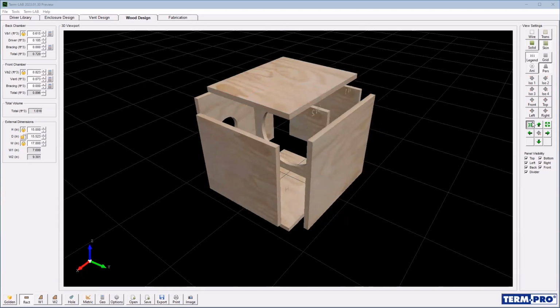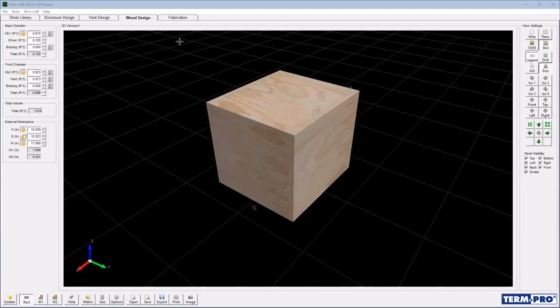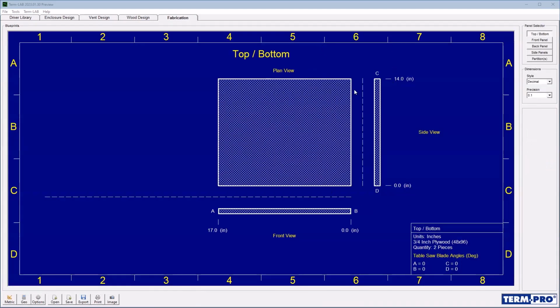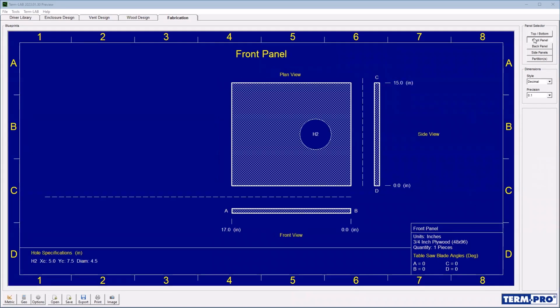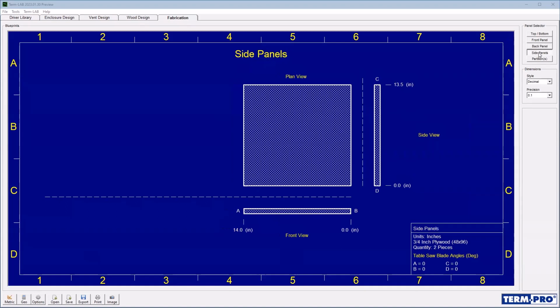So what you want to do next is you come over here to the fabrication page and you print out each of these panels. So top and bottom, 2 pieces. Front panel, 1 piece. Back panel, 1 piece. Side panels, 2 pieces. And side panels are identical in size to the partition.